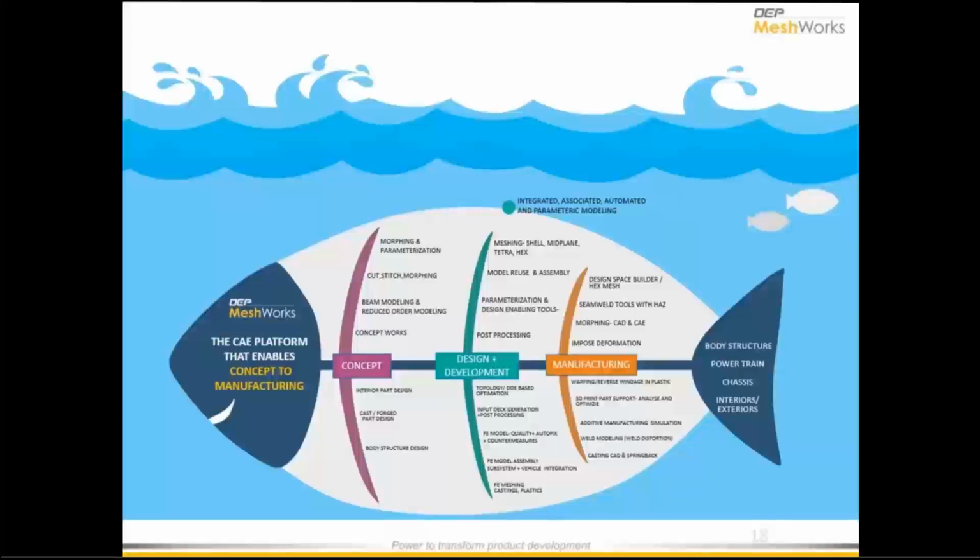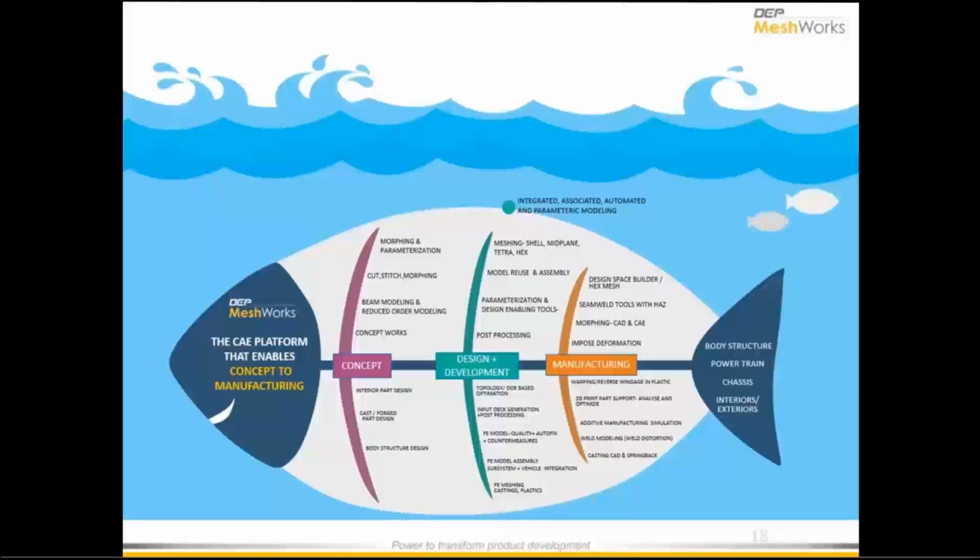Last stage, as we get into the manufacturing side of it, where we still want to check a few things from the manufacturability perspective, especially maybe the heat affected zone for the seam welds, or maybe the weld optimization or the adhesive optimization, or the ability to map the weld distortion in the assemblies back into the finite element model. All of those are taken care of by MeshWorks when we are looking at it from the manufacturing angle.